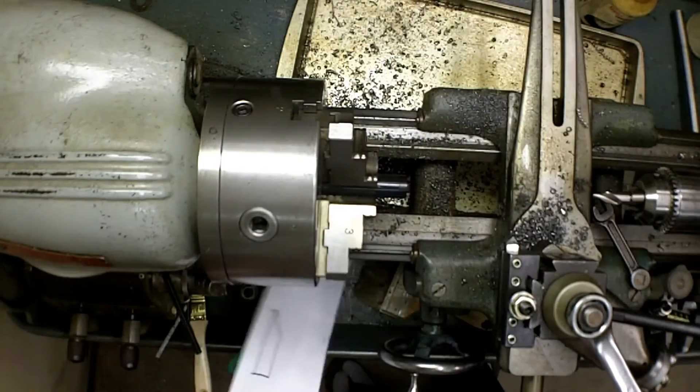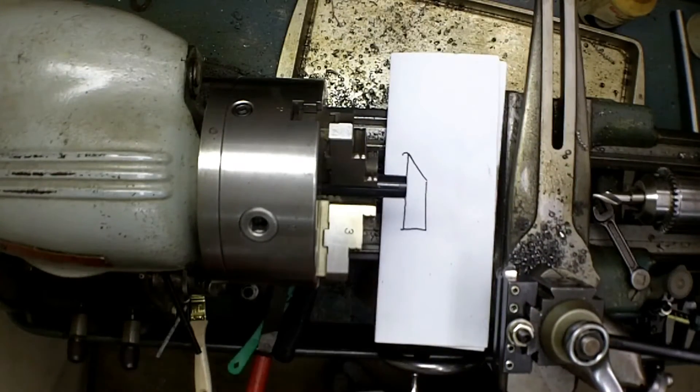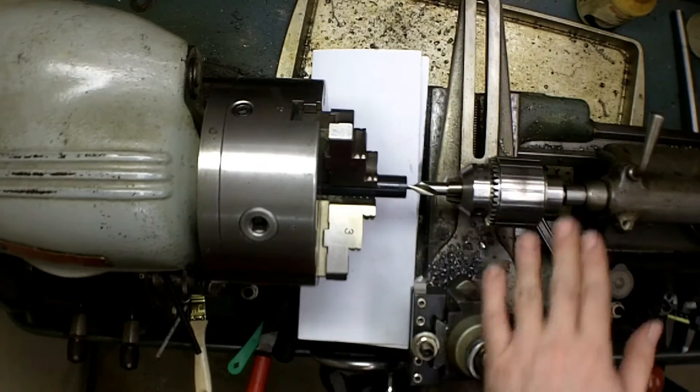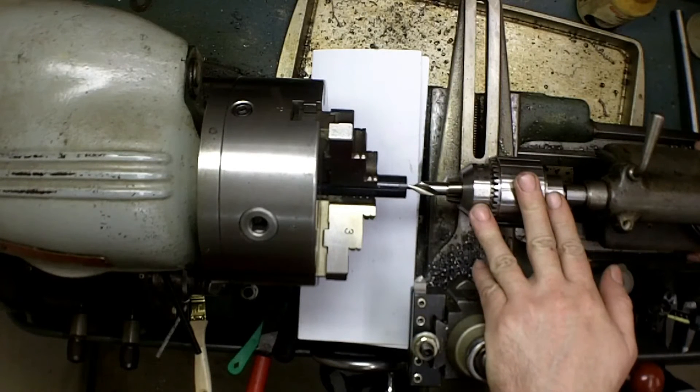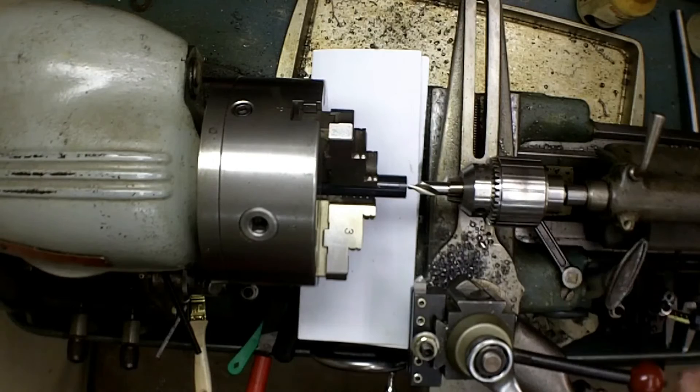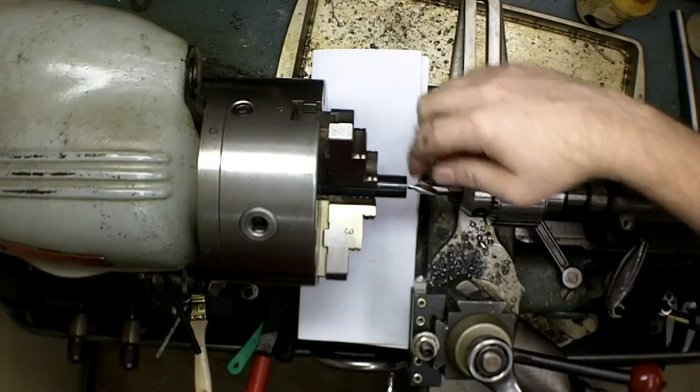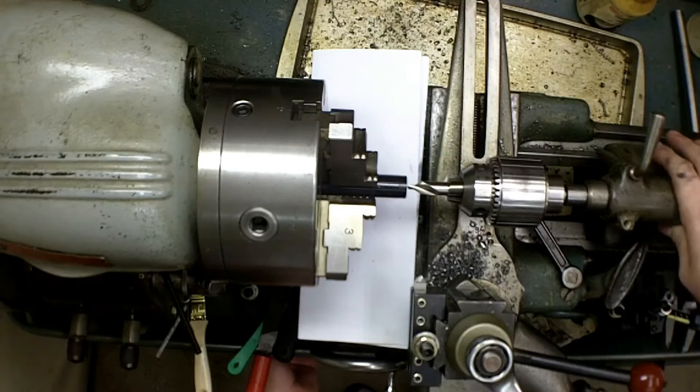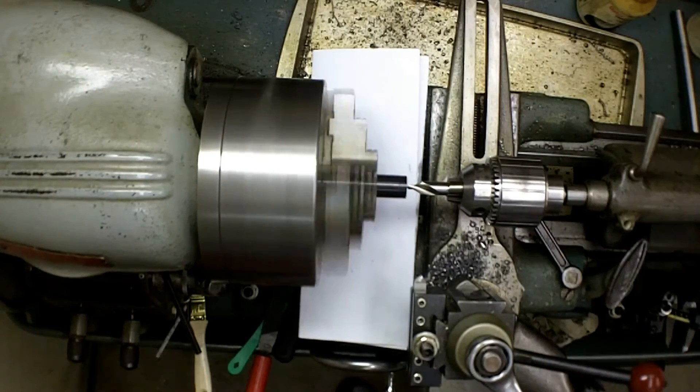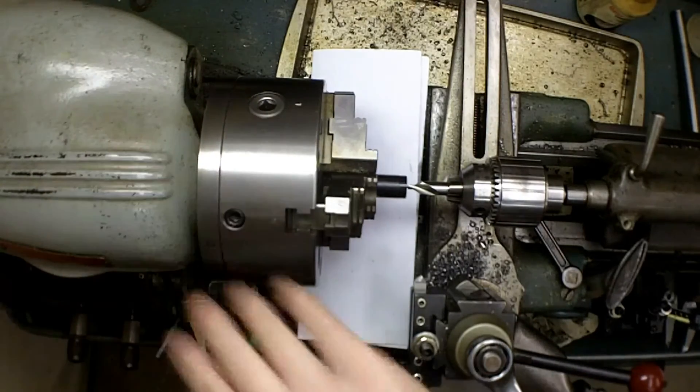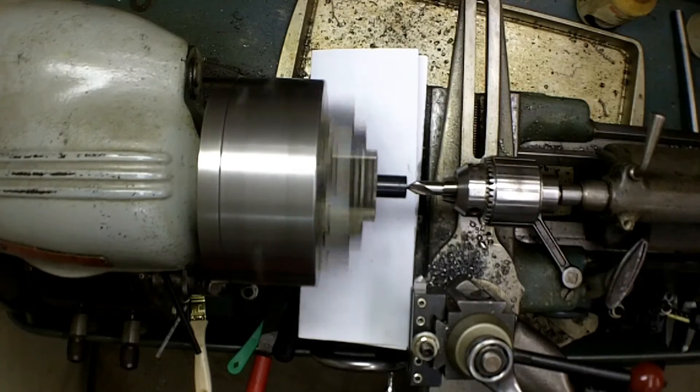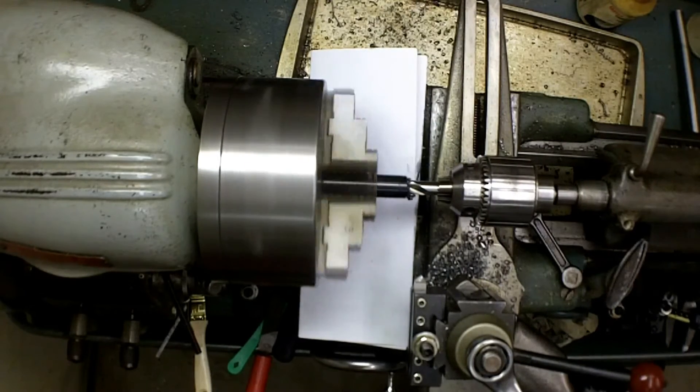The next thing we're going to do is center drill for the hole. I already have my center drill in here. I'm just bringing it up, just shy of the surface, locking in my tail stock. I'm just going to go in there until I reach just a little ways up on this V. It's not real critical here because I'm not going to use the center. I'm just opening up a pilot hole that we can follow. Turn the power feed off so that it's not quite as loud. Just drill in a little pilot hole. Good enough.